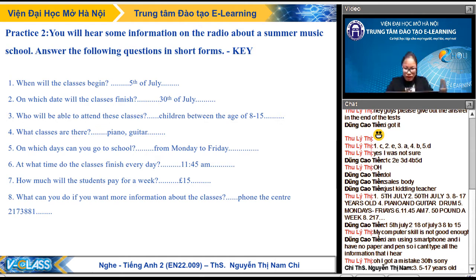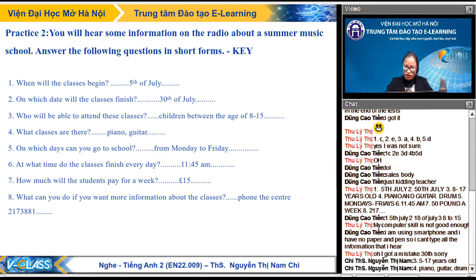And number 4, the classes that you can study here are piano, guitar, and drums. Yeah, also drums, not only piano and guitar.